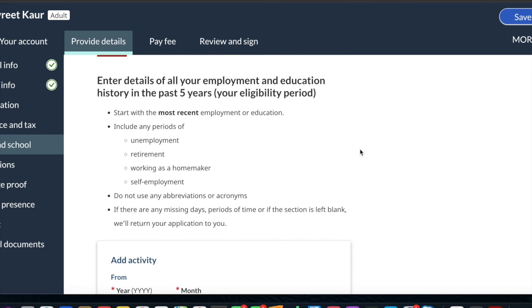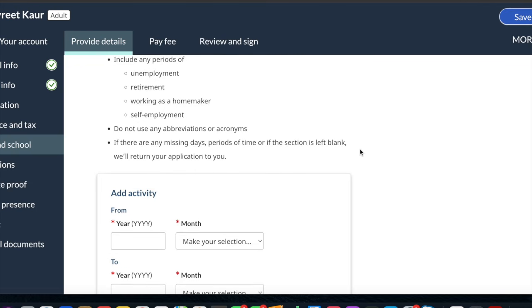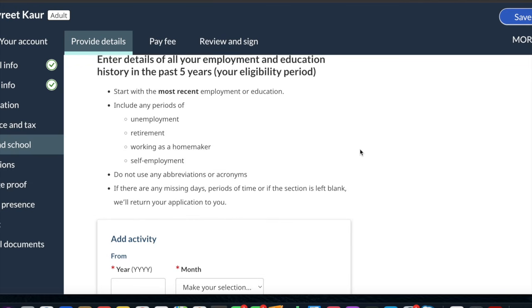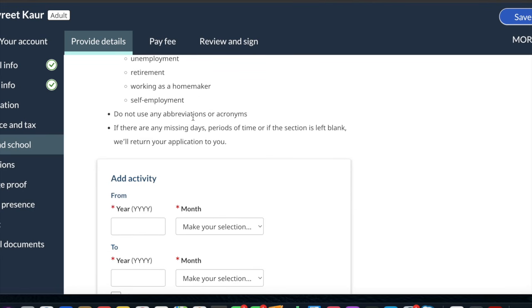So they'll ask you to give details of your employment and education history in the past 5 years. So you can give all the information about any periods for which you were either unemployed or retired or self-employed or working as a homemaker.